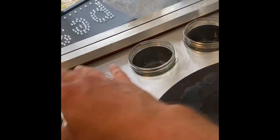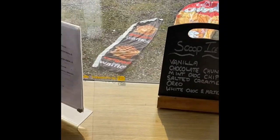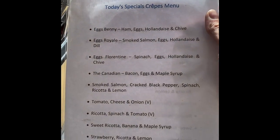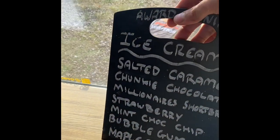Tools, everything you need for the crepes is there, plus little jars for any little bits and extra bits. A couple of little small menus, get an idea if you want, of the kind of things that I was doing. This was all savory stuff, depending on the location or the event. Another one which I just had, scooped ice cream, different flavors.